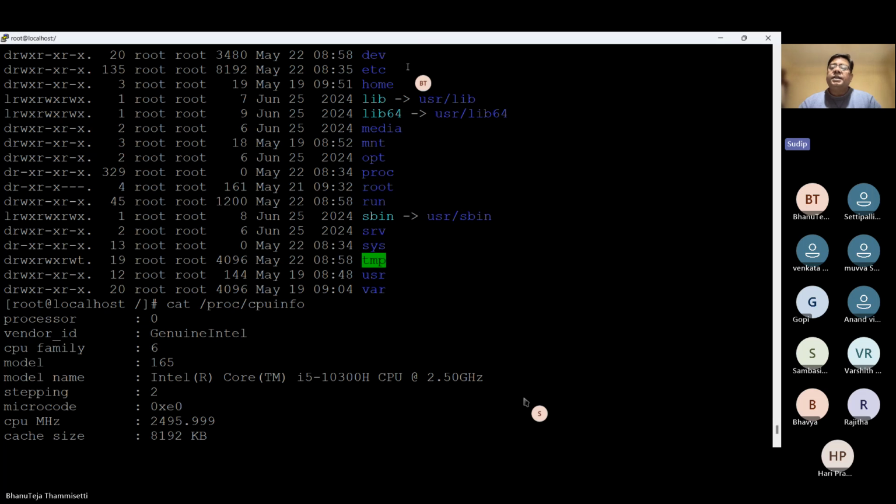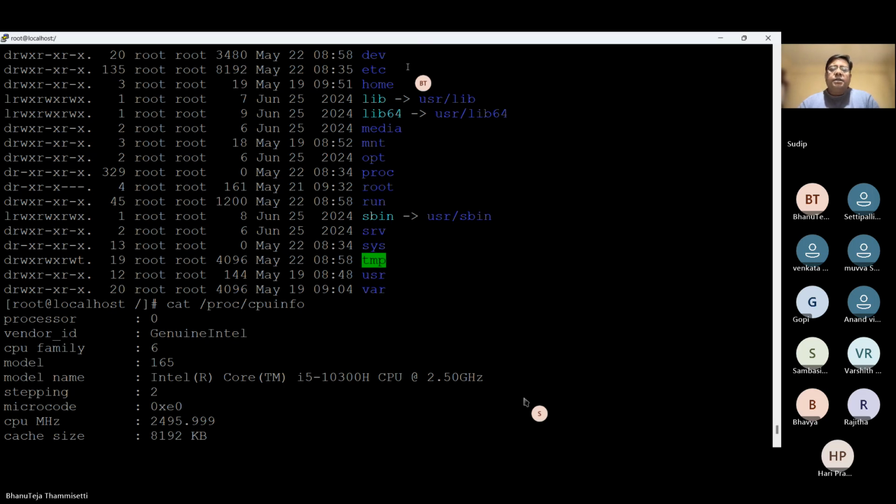We had seen earlier that we have L3 cache as 8 MB. That is displayed here. See, 8192 KB is nothing but 8 MB. So all that information is stored here and we can easily see that using cpuinfo. It just displays whatever is inside the cpuinfo file.